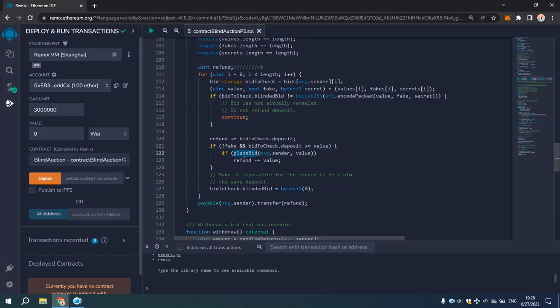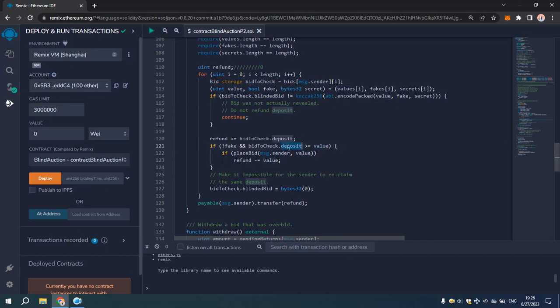And this function is returning true or false, and we are passing the message, the address of the participant who is revealing, who is calling this function, with the value. We are not calling it with the deposit, but with the value.